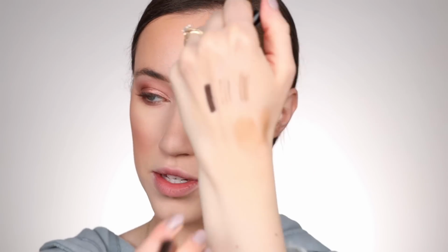So I bought a brown shade because I have 2 different brown shades in the Marc Jacobs one, so we'll see which one is the closest shade. She didn't give a specific shade, but I'm assuming maybe the formula is what dupes it. So I'm gonna draw this. So this one's the L'Oreal right here. And again, this is the shade brown. Let's see if my brown shades are at all similar.